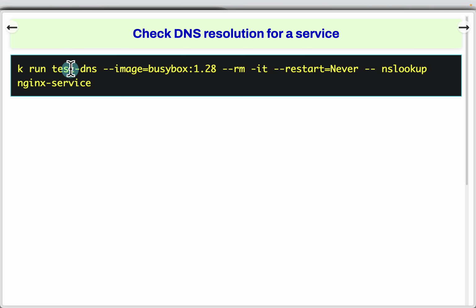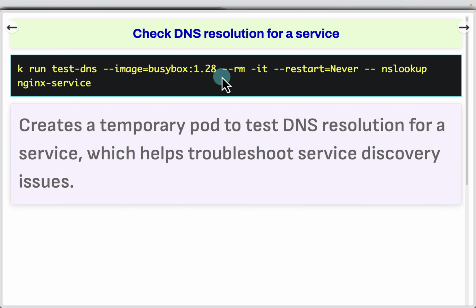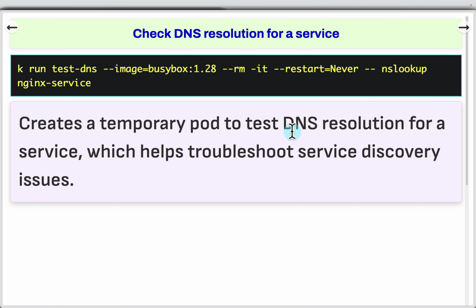So this is like a temporary ephemeral pod, it will just run this command nslookup followed by the service name. If this is successful, it will just print one line and it will immediately shut down. It creates a temporary pod to test DNS resolution for a service, which helps troubleshoot service discovery issues.